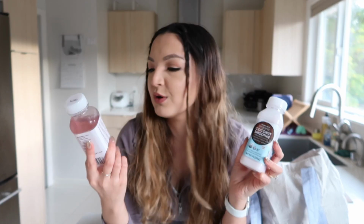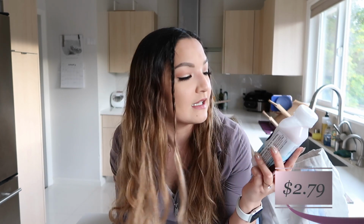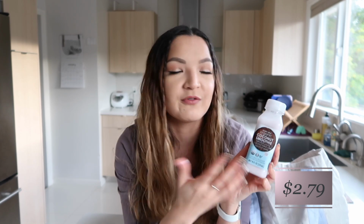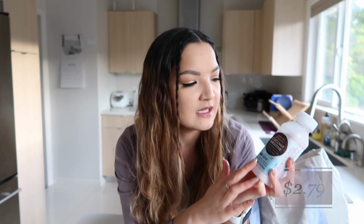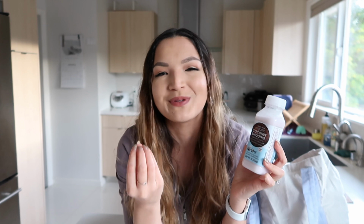But the juices that I love to pick up are the 2 coconut juices that they have. One is the organic coconut water. This is a really high quality coconut water, and it's super refreshing and delicious, great for hydration. And this organic coconut smoothie has the whole coconut blended in with it. So if you've ever tried coconut oil, it's with the oil and the meat and the water all together to make a smoothie. So this one is really, really good, especially if you like coconut. It's just naturally so sweet and delicious.